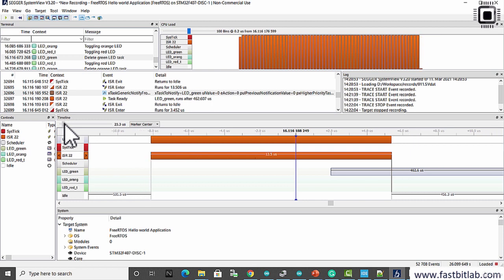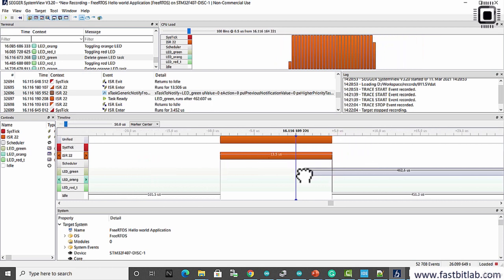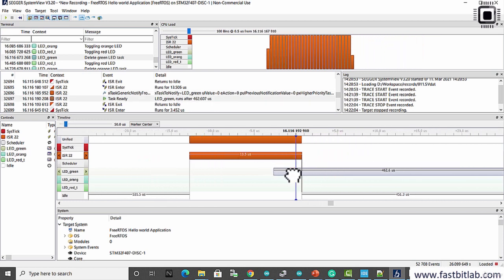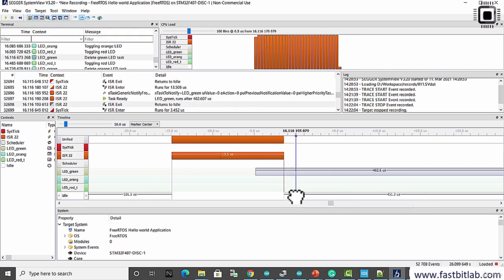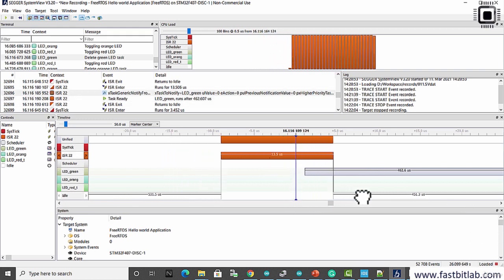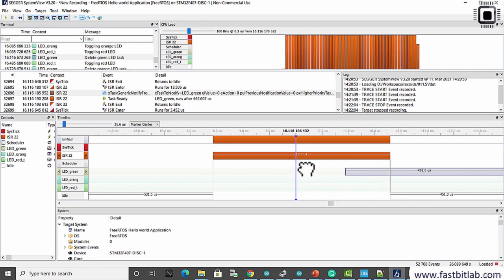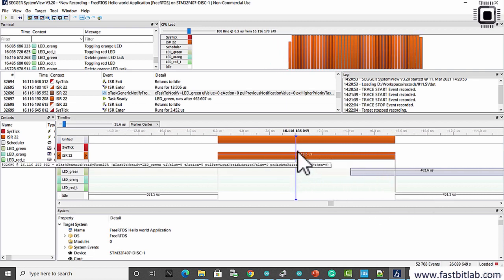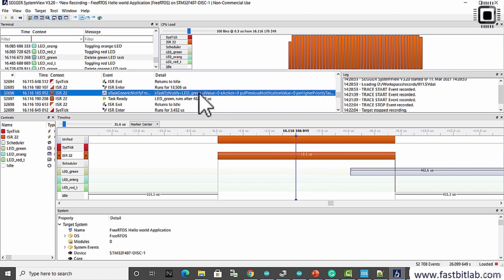And what happened afterwards? You see here, this is actually the exit of the ISR, and it exited to the idle task. That's interesting. Here at this place, what happens? The higher priority task, which is nothing but the LED green task, wakes up, isn't it? Because it received the notification.